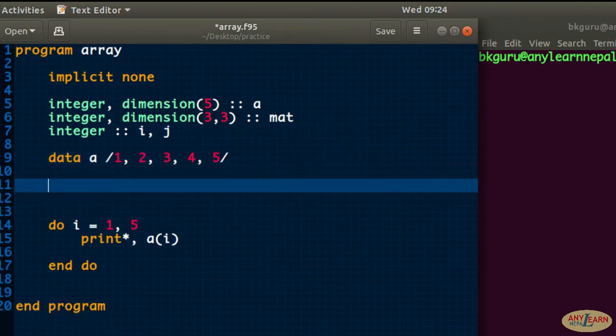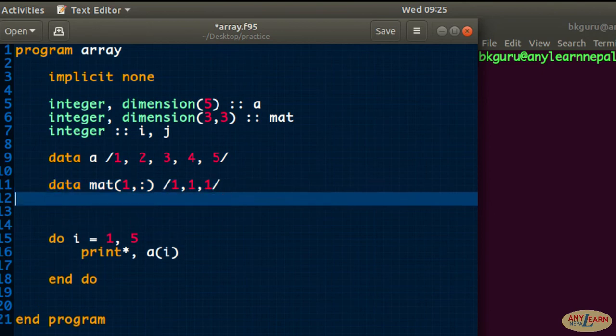So now let's go to the data of mat variable, and I want mat variable first row. This is the first index, that means the first row, and I have not given any number here, so it represents all columns. First row, all columns, that should be 1 and 1 and 1. Similarly I want to give data of mat second row, all columns of second row.